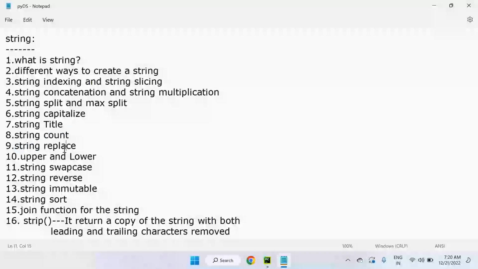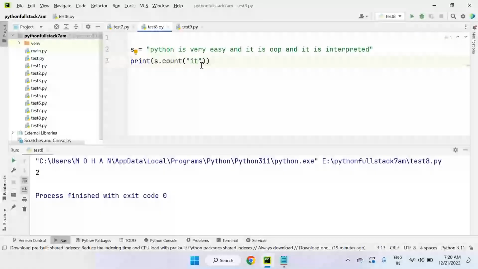Now coming to string replace. Replace means we can change the string. Already we have a string with some words or characters or spaces, and anything you can replace with something else. Directly we can't replace, as you know that Python string is immutable.